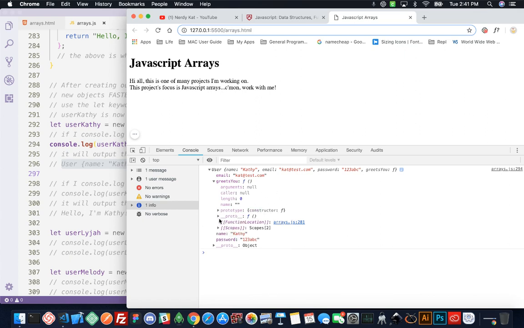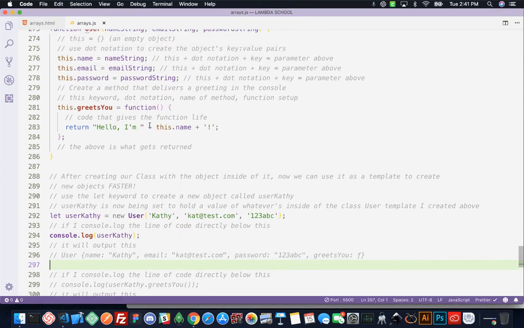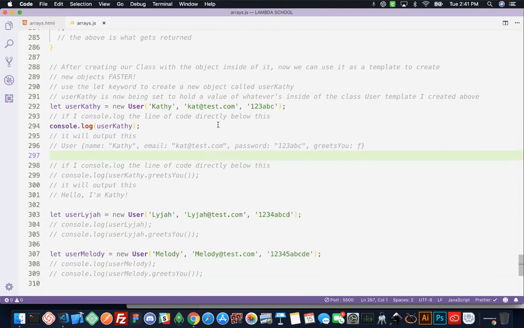So yeah, I'm going to close these back up. But I created the user class, and it has my name, my email, my password, and then it says right here, greets you. So if you're thinking to yourself, well, I wrote this function, how come it's not showing up? It's because we haven't console logged that one yet.